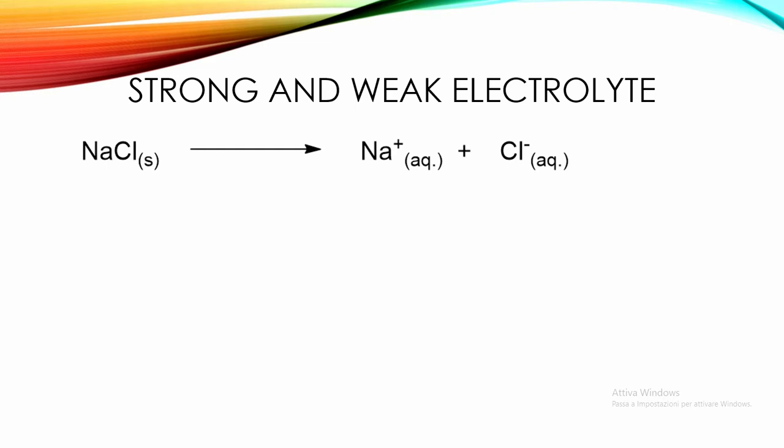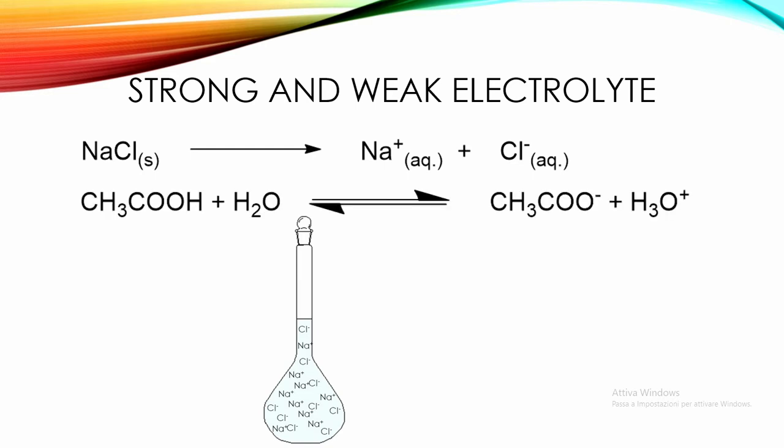Let's take again the kitchen salt, and in water this solid can be disgregated in sodium cation and chloride anion. And the way the sodium chloride will dissolve will be that all the solid sodium chloride will be dissolved in Na+ and Cl-. And you won't have anything of the solid left in your flask. And so this is the concept of strong electrolyte. So it's called strong because everything will be dissolved, everything will be solubilized.